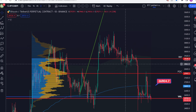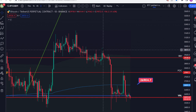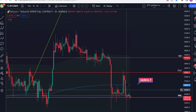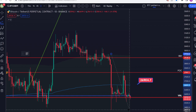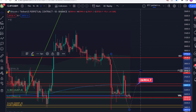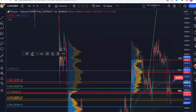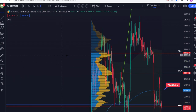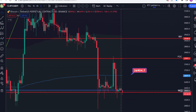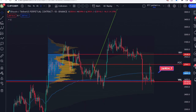Some other person could say this is an A, this is a B, and this is the beginning of the C, and the C is 5 waves. So essentially you could have a 1, 2 over here, 3, 4, and expect one more hit down. If I want to measure that, the length of the 5th wave to complete this C wave correction could take it anywhere between 24,900 and even 19,870. 19K, 20K, we also have a CME gap there. But what Bitcoin does between that and going down there is something else. We might range around here, then break down. You remember when we were up here? We ranged for a long time.